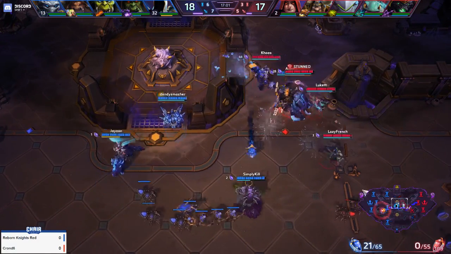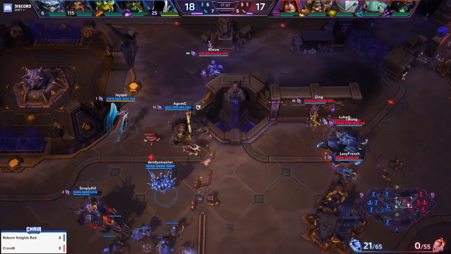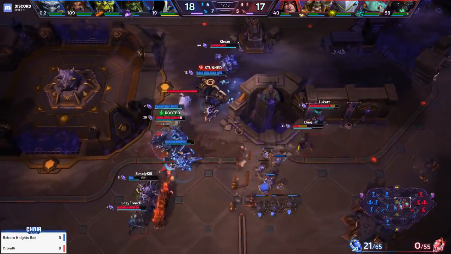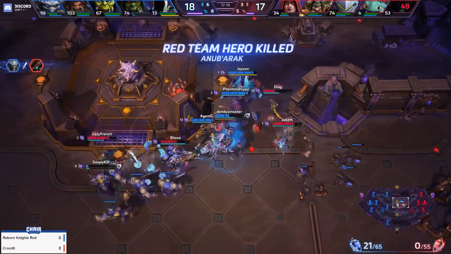And Thrall is still trying to solo that camp. There's a one-man mosh pit onto Anubarak. He is cleansed out. Agent G is still rocking out. Stun onto Muradin. And there's the Horrify, the X-Strike, the Power Slide. It looks like a noob will go down.